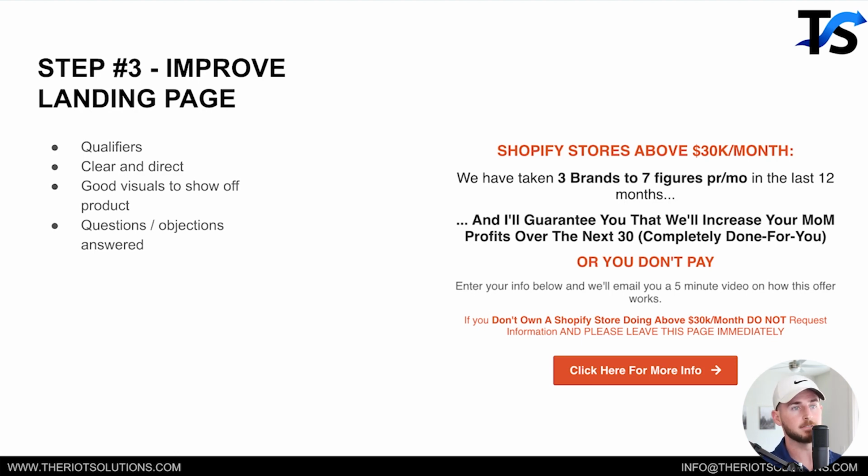So we can showcase a couple visuals that kind of sell them on the product or service. And then any questions or objections that need to be answered. And like I said, one of the biggest ones right here is qualifiers. You can see right here, Shopify store owners above 30K a month. We're calling out their qualification across the market.